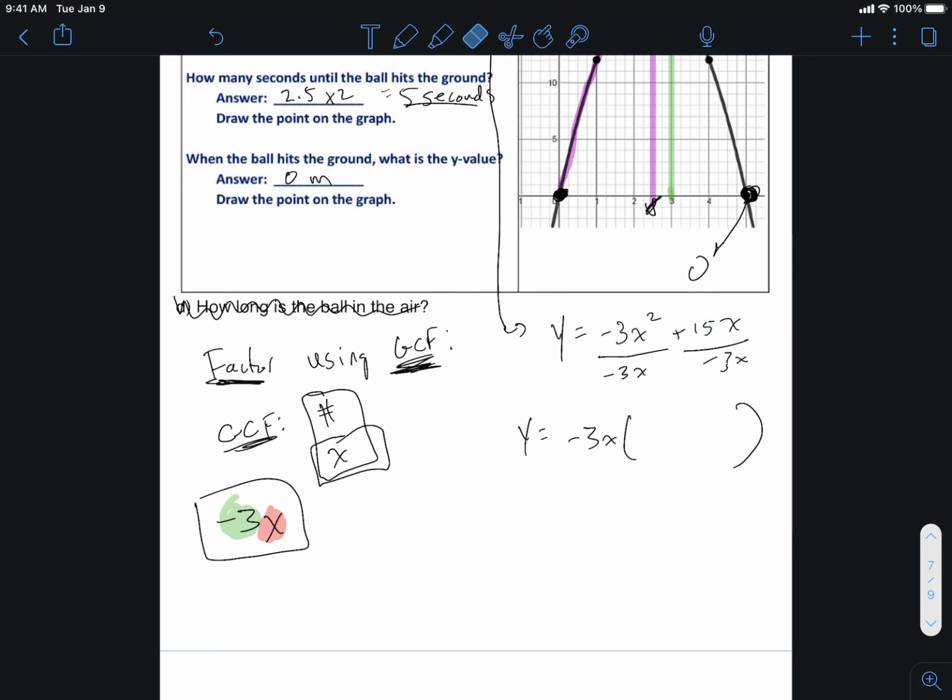All right, well, let's start doing the math then. I can divide numbers by numbers. -3 divided by -3. Well, that's just 1. All right, let's do the next piece here. It looks like this x here is going to cancel with one of these x's in the top, right? So I'm left with just an x, 1x.